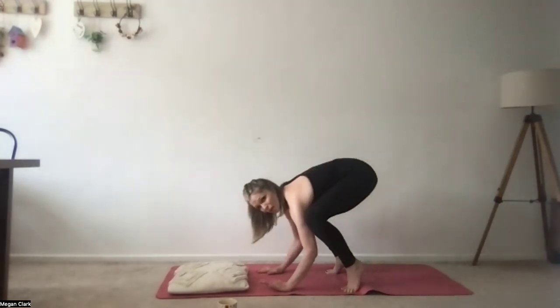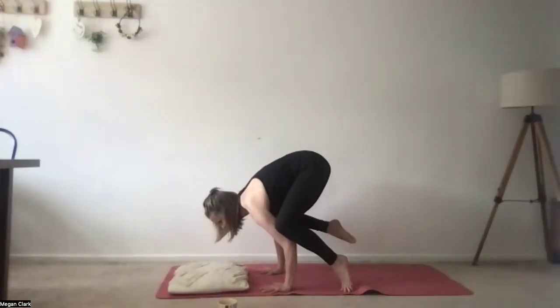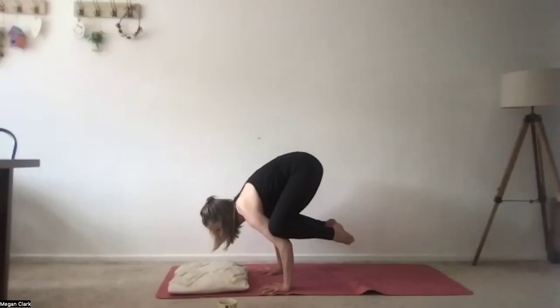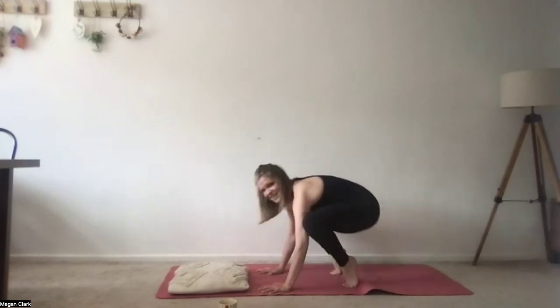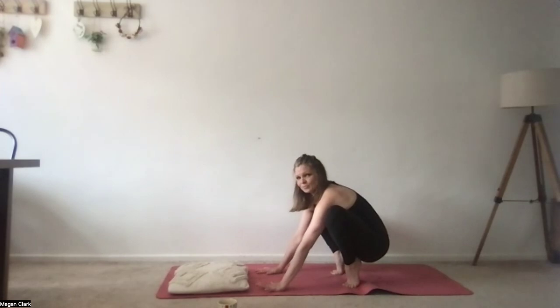So we're going to lift up in the tailbone, draw in from your core. Feel like you're really squeezing those knees in. Maybe lift one foot, maybe lift the other. Squeeze, squeeze, squeeze. Yes, team. If you fall, don't worry, come back out of it. Just breathe. There's your crow pose. Inhale, exhale, coming back out of it.